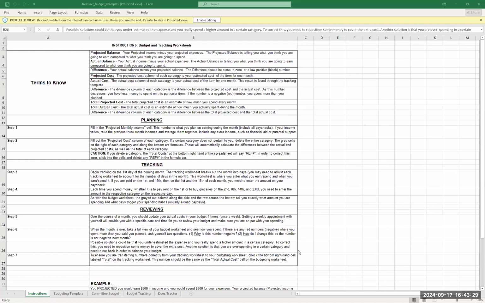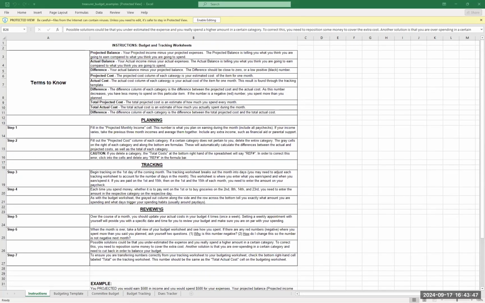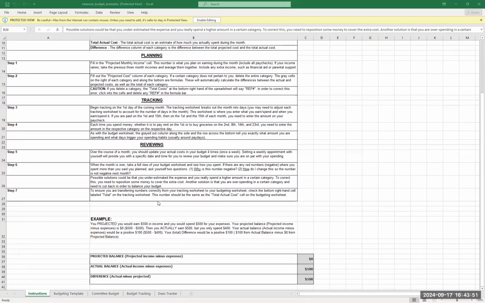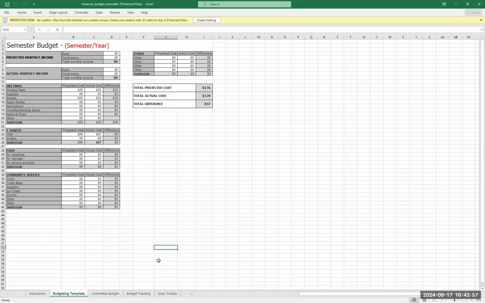This is a budget Excel template that I am going to speak about in some other parts, but this is a resource that we do have on the website if you're wanting an example of a budget sheet. It goes over projected balance, actual balance, difference, actual cost, and things of that nature, and some planning, tracking, and reviewing, which we'll talk about in some other sessions. But I just wanted to show y'all an actual example of a budget.